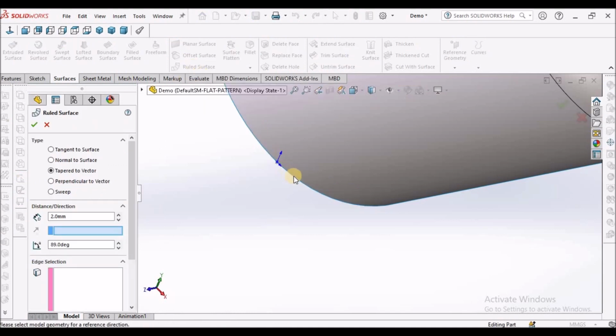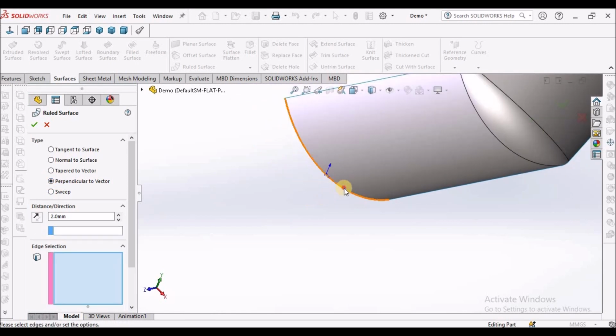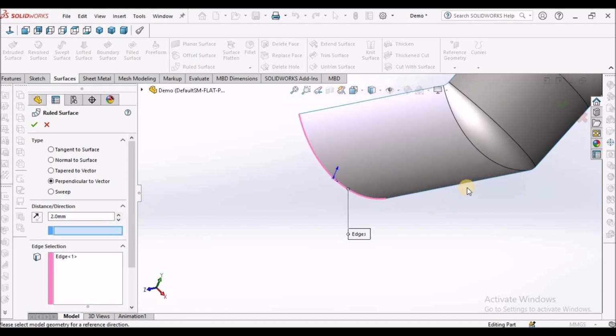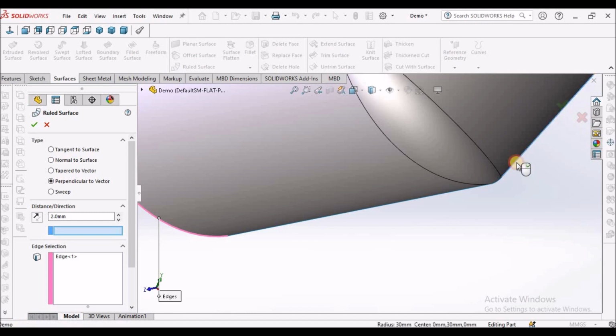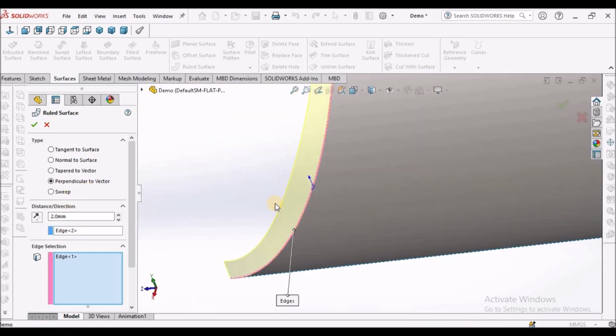Next, ruled surface perpendicular to the vector. I am going to apply it for the same edge and select this edge, or any other edge. So I am going to select this.